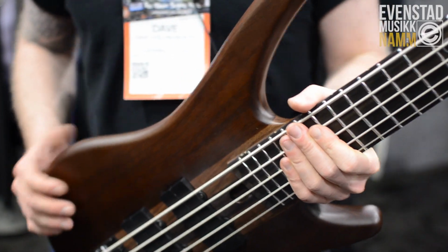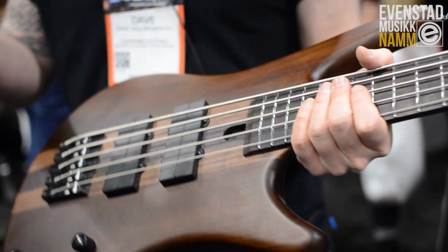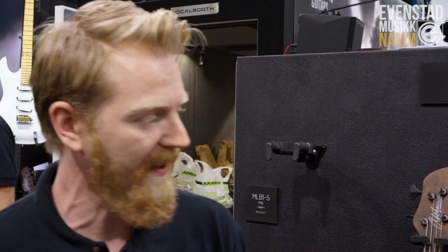So the original core range was discontinued a few years ago because there was CITES law meant that we couldn't use the Babinga really anymore. And so that's now changed to walnut. And we've just kind of modernized it, tweaked it, and upgraded it from what the original spec was. And we can now get this in the five string version.